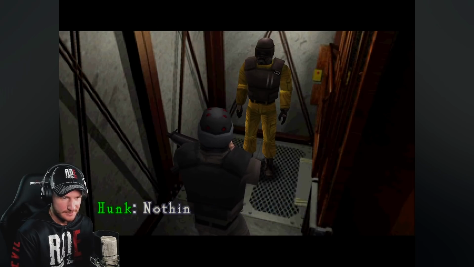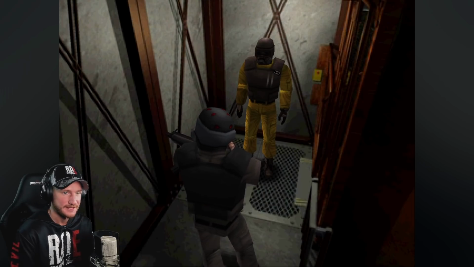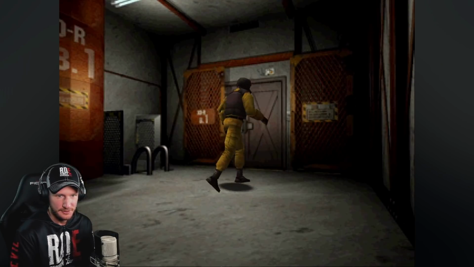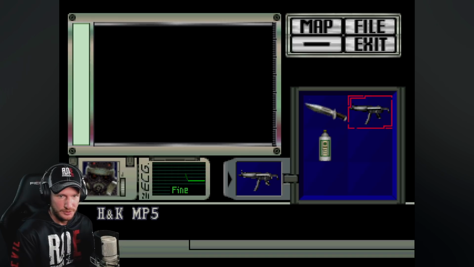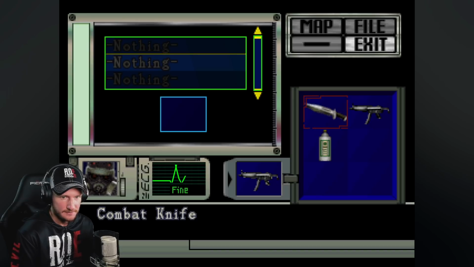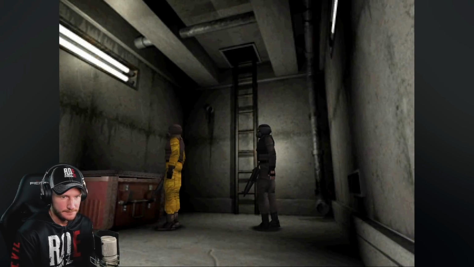This is cool. Nothing that I can't handle. Come on, let's get this done. Alright, so we're investigating the Spencer Mansion Research Facility during the beginning of the outbreak. That's really cool. We got an MP5 here. My name is Ghost. Cool. Let's see if we got anything in our inventory box. Nope, nothing in there. Okay. Proceed with the mission.